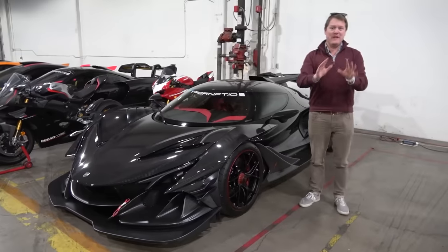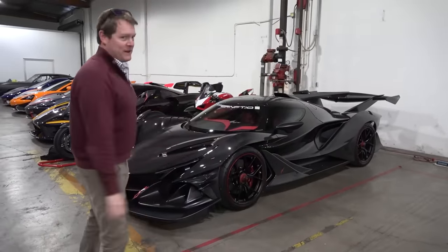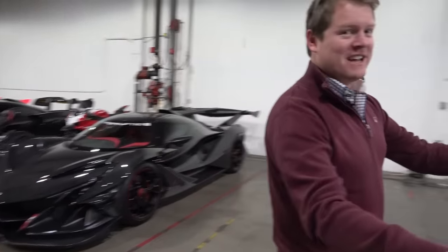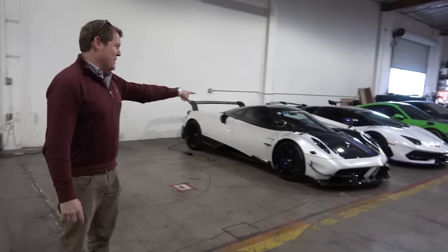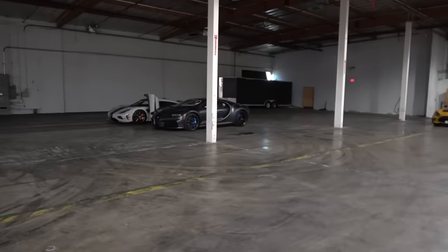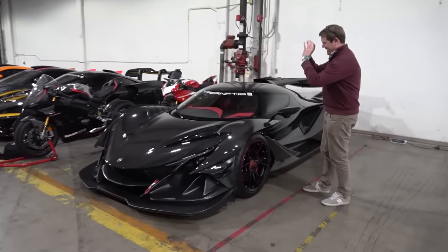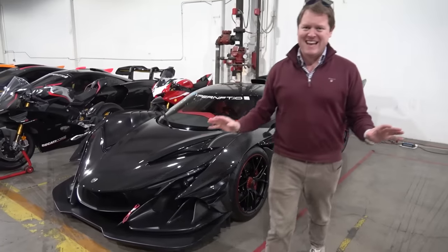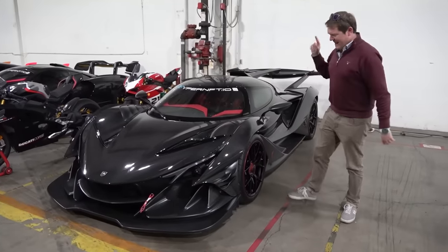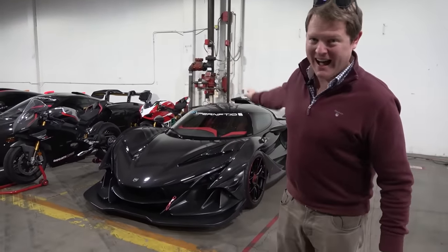It is about the ultimate. This one is nicknamed the Carbon Dragon with the full carbon fiber bodywork. We're out here in California, in Orange County. We've been taking a look around here at Carnage HQ. We've got some of the other cars — the Huayra BC over that way. We've been out for a drive in the Bugatti Chiron 110 and the Koenigsegg Agera RS. But this is like something so different. It is going to be so crazy. Let's have a quick look at this thing, then we're going to get it started — it is going to be deafening in here — and then it's going to be time to go take it out and drive the Apollo IE.